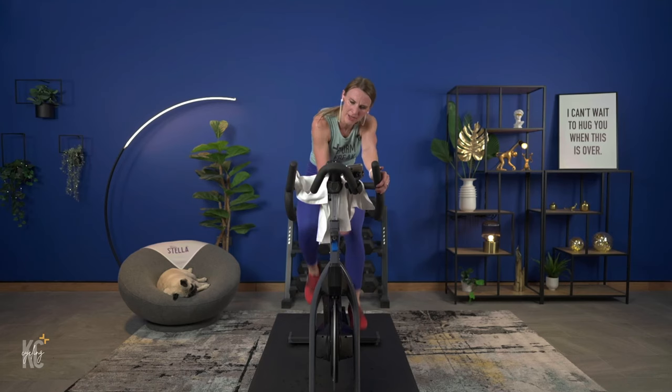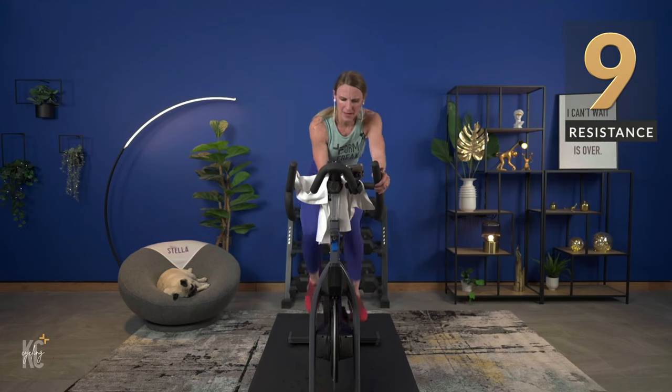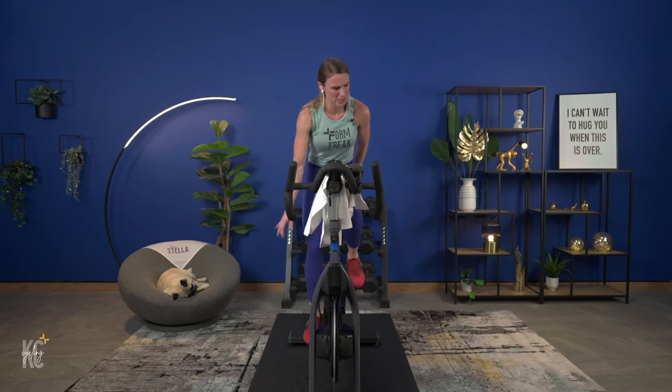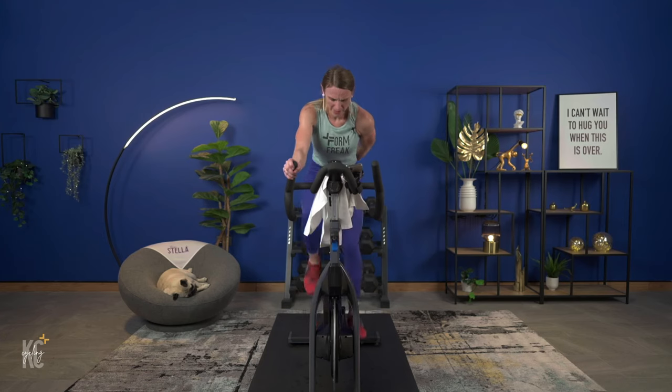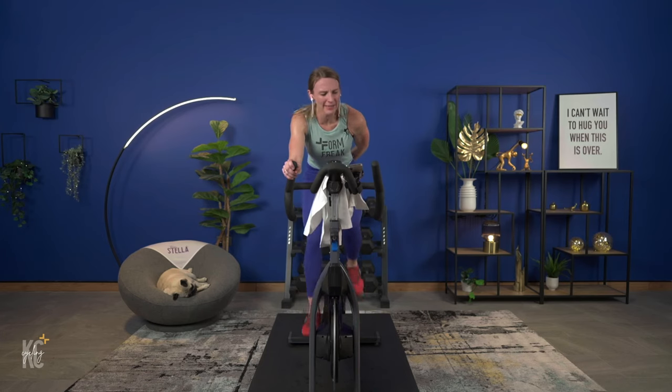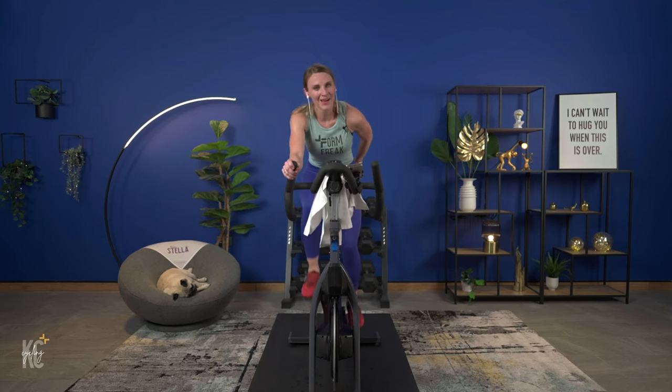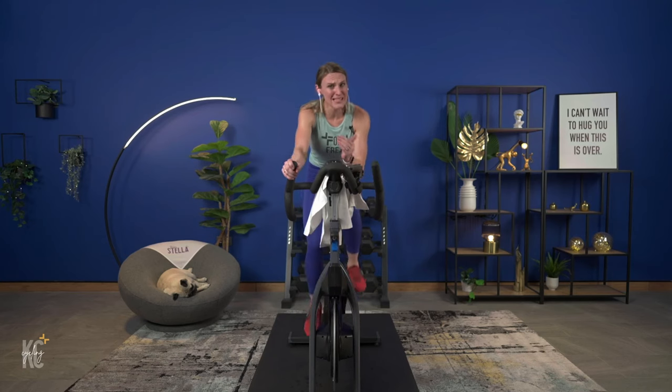Two, slow it back. Reach down. Find nine. Stomp it out. Back in the mid 60s here. Stay in the saddle. Come on, work on your seated climb. Really focus. Push and pull. Maximize each pedal stroke. If you really focus on this, you're gonna be able to add just a little bit more resistance to really push yourself.